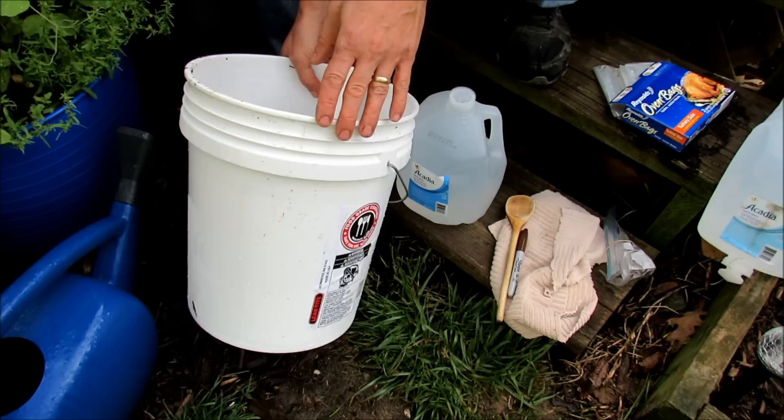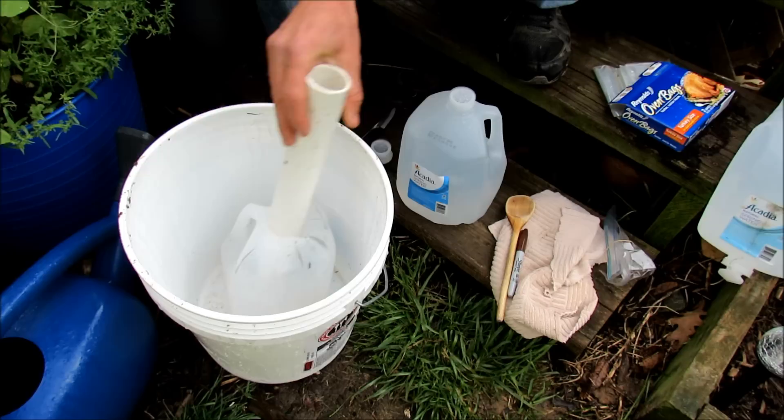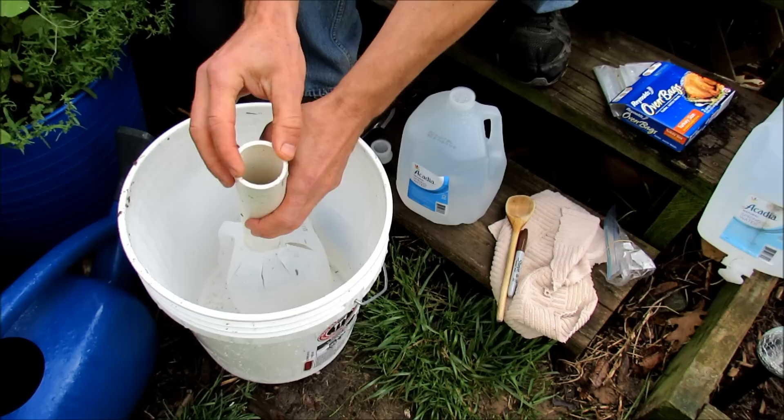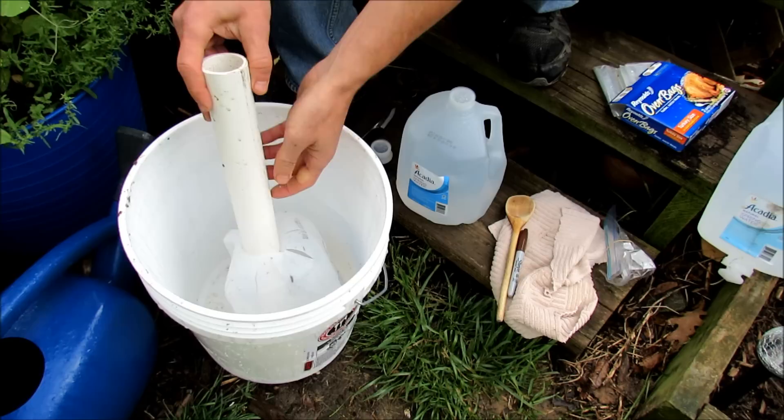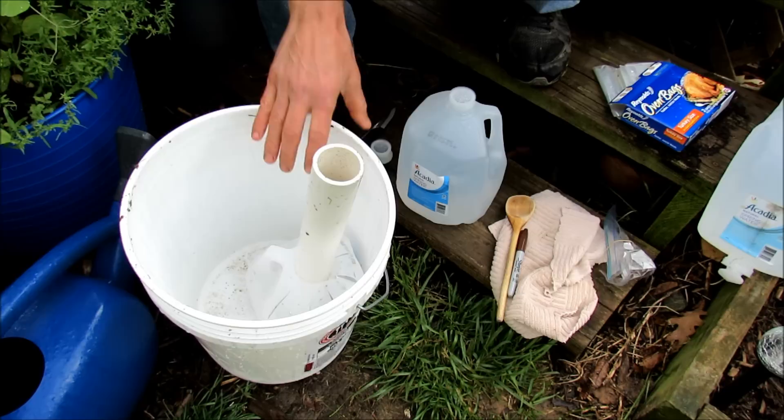You can reuse your milk containers or juice containers. You're going to need a bucket — these buckets are food safe. They were about five dollars, but you can get them for free if you go to places like McDonald's, any restaurant, or bakeries. They will give these buckets to you, so the materials aren't that expensive. The PVC pipe you're going to need is at least an 18-inch piece with a width of about an inch so that you can pour water in. If you just buy it this size it's about two bucks, but you can buy these in eight-foot sections and they're a lot less expensive.